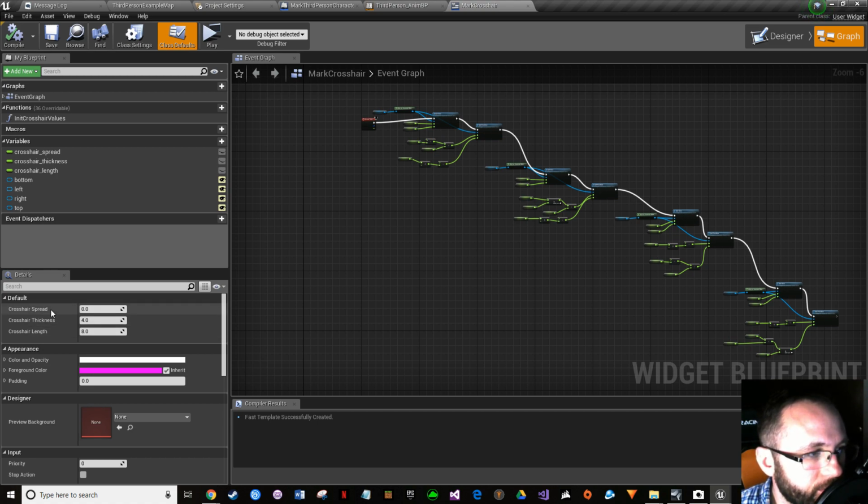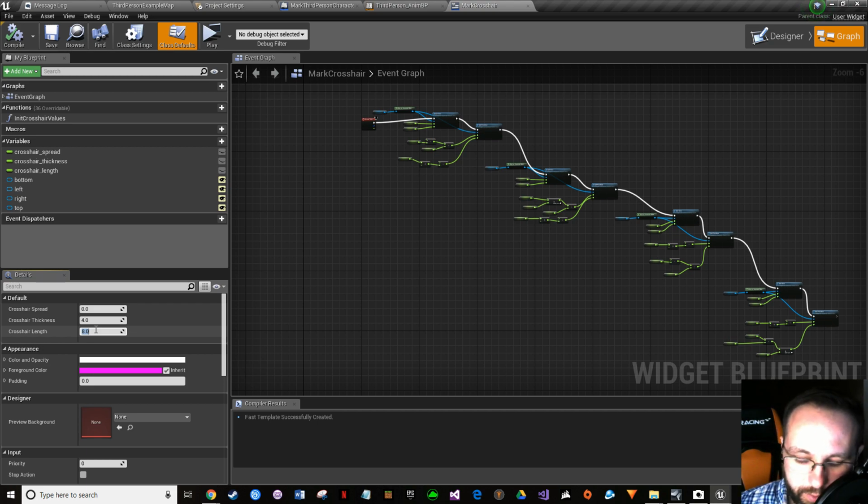Now spread is 0 because that is how we're manipulating this variable with our character. So we're not going to touch it. It's going to be updated every tick. Okay. The thickness is as minimum we can go without lines bumping into each other. Play with it. You'll see what I mean.